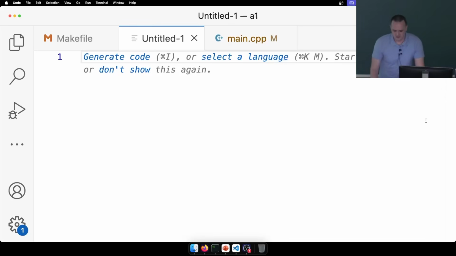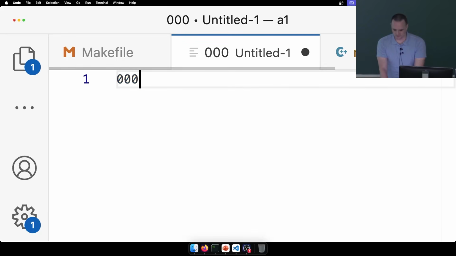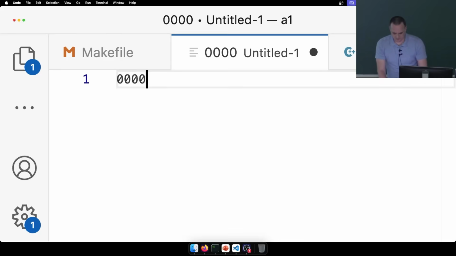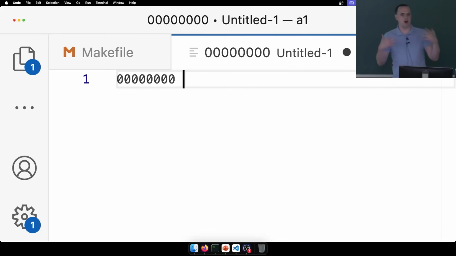There we go. All right, so this is how this works. Has anyone heard of a bit set before or used a bit set? You may have heard of it if you were in my previous class. Okay, that's good. Let's say we have a character. So a character is 8 bits, which is 1 byte. And I want to be able to store options for a program inside this character.